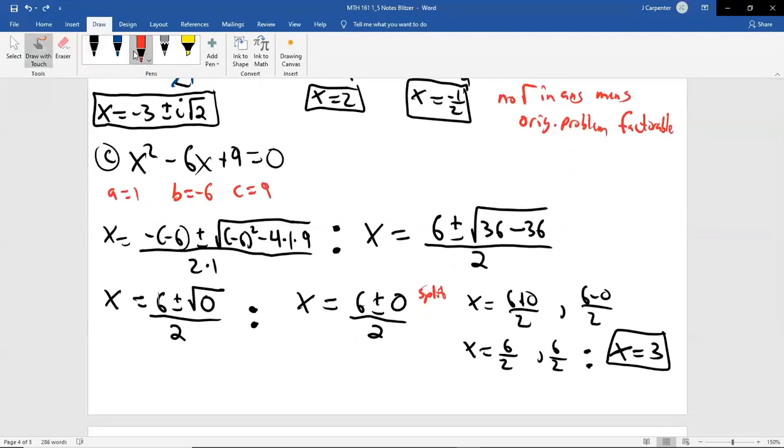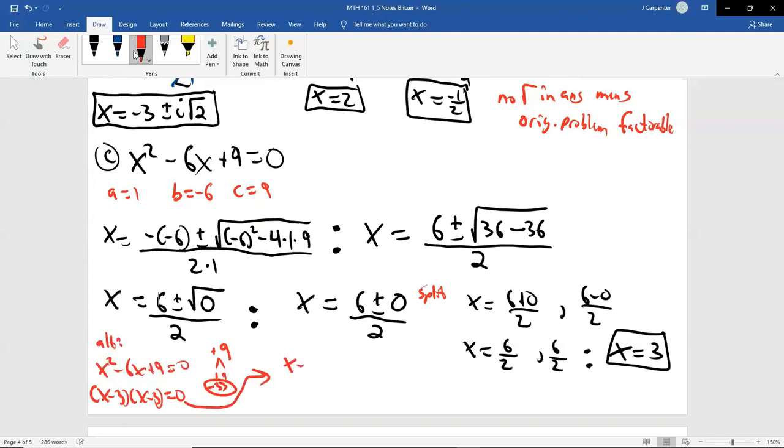If you did this by factoring, the x squared minus 6x plus 9 equals 0. Now, we didn't complete the square, so you might not recognize that idea of perfect square trinomial. So you take your factor pairs of positive 9, which are 1 and 9, or 3 and 3. You'll choose 3 and 3 because they add to 6. You'd make them both negative. Sorry for the tiny writing. And that would give us x minus 3 times x minus 3 equals 0.